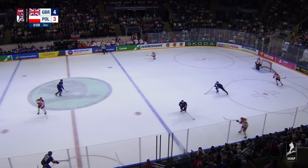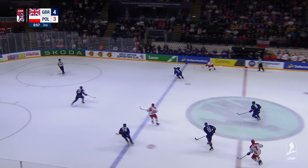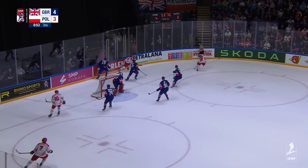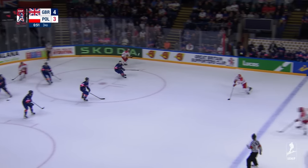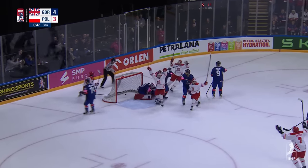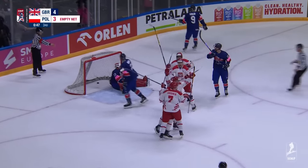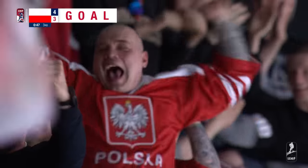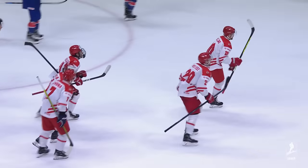They were down 3-1, Poland. They came roaring back here. And with a minute remaining, you know there's another twist or two in the tail, because gone to the bench is Murray for the extra attacker. 6-on-5 situation. Kolus. Kolus with a shot. It bounces in. Franzko is in front. Kolus with the shot. It's up and over. Bounds. 4-4 hockey game with 47 seconds remaining.